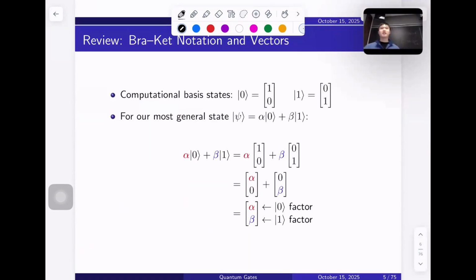Next, we also talked about how you can take these general quantum states written in this abstract bracket notation, and you can also write this as a more concrete vector that you can actually operate on. We saw how you can take this two-level system, because we have a 0 and a 1, and write it as a two-component column vector as seen here. The top one is the coefficient of the 0 state, and the bottom value is the coefficient of the 1 state. So basically, we can take an arbitrary quantum state in bracket notation and write it as a column vector. Does this make sense?